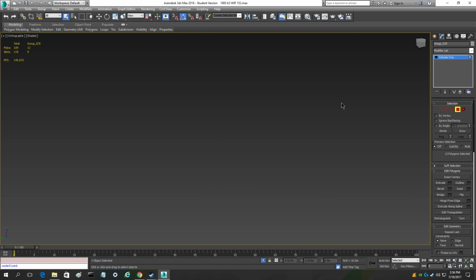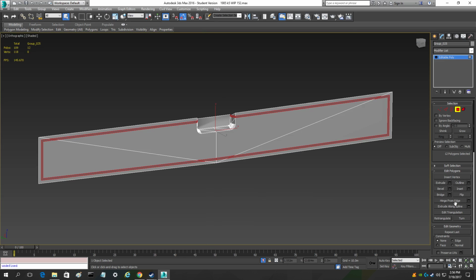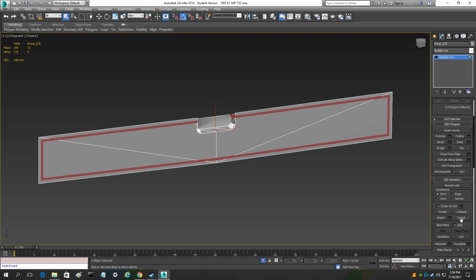Alright, so there we go, we have our bevel, and now you can come down this list and go to detach under edit geometry, and you can name it whatever you want. You can also detach it as a clone, so the object that you're detaching stays there in the mesh, but then you also have another clone outside of that mesh if you want that.